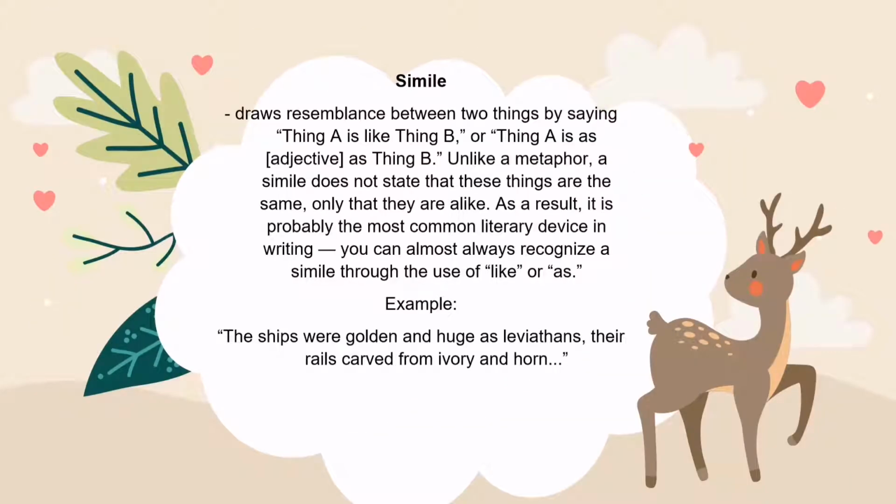Another common literary device is simile. Draws resemblance between two things by saying thing A is like thing B, or thing A is as adjective as thing B. Unlike a metaphor, a simile does not state that these things are the same, only that they are alike. As a result, it is probably the most common literary device in writing. You can almost always recognize a simile through the use of like or as. Kung metaphor, direct comparison na kagaya kanina, Juliet is the sun. Pag simile, magiging Juliet is like the sun.